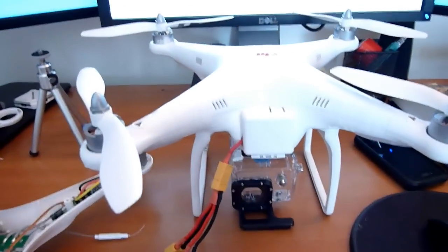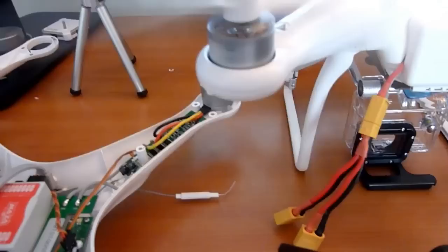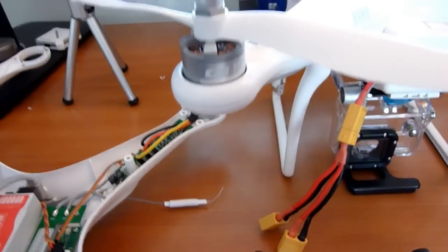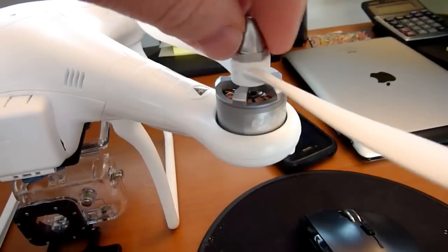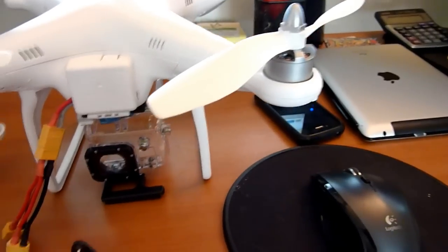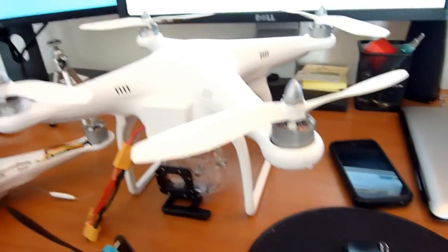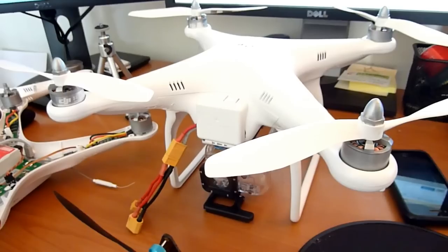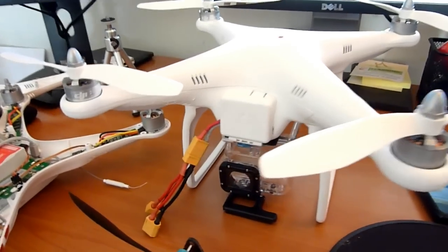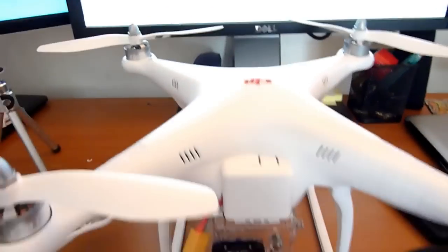One issue I had to ask you out there, if you listen, this engine doesn't say anything. Very good. The other one, very noisy. I don't know if that has some kind of problem and is helping the Phantom to vibrate a little bit. I don't know. The other two engines over here are really good.